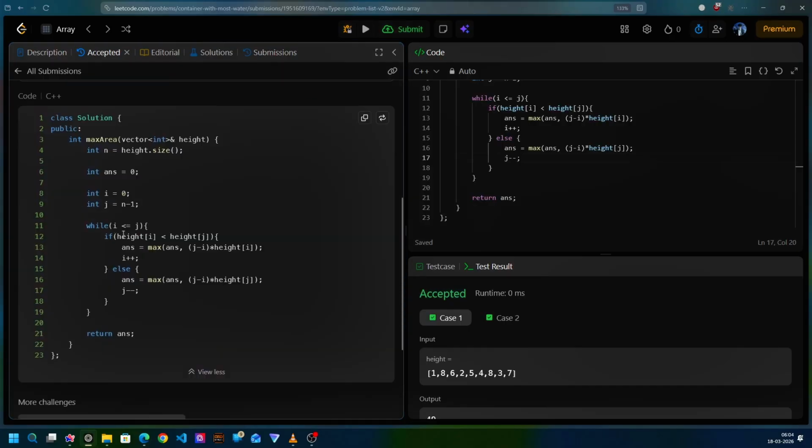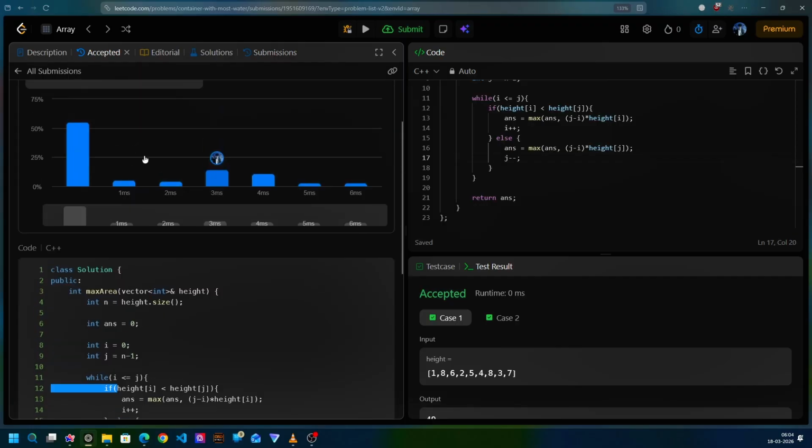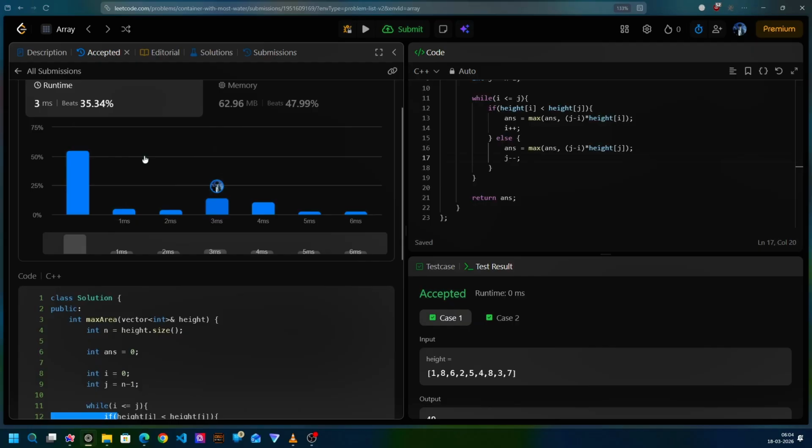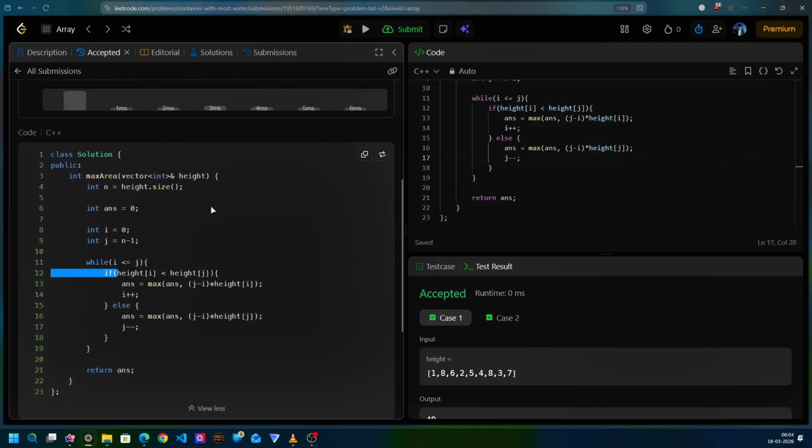Okay, so you have to remember that if we are at the smaller height, we will move the index of that height and also consider that index. So we are greedily taking the next pillar so we can maximize our answer. So the time complexity is n, space complexity is 1. Okay, try running more examples so you will be able to understand.